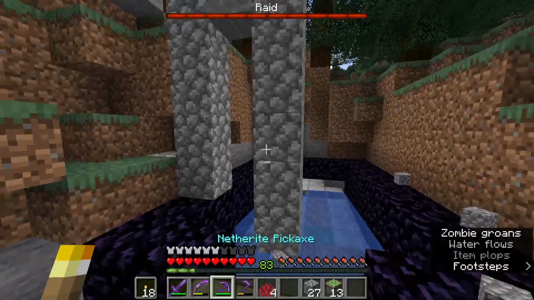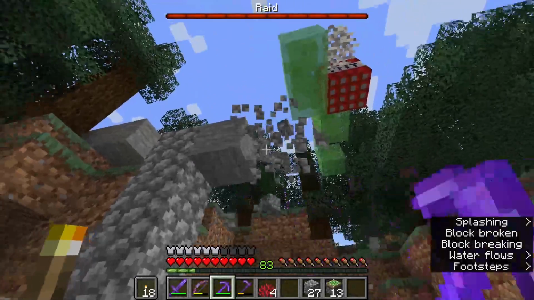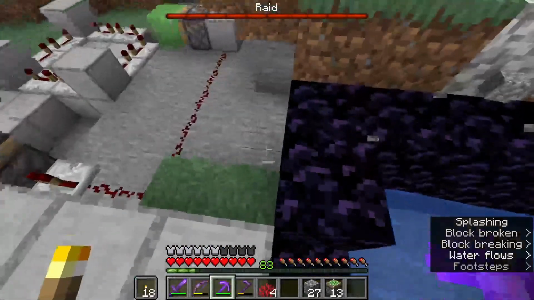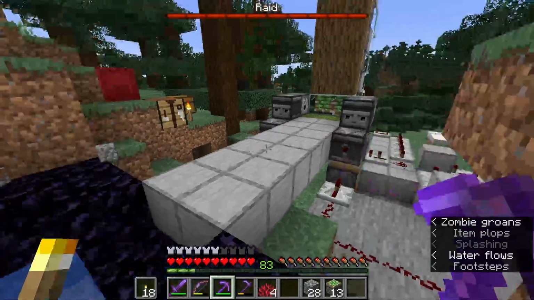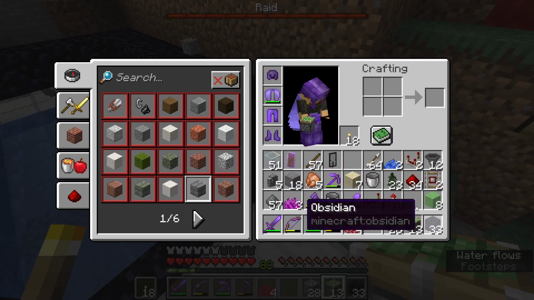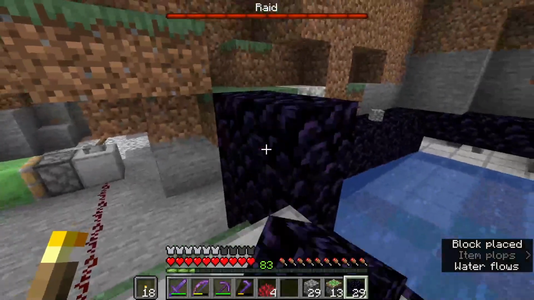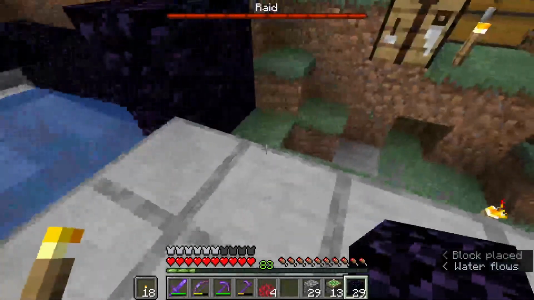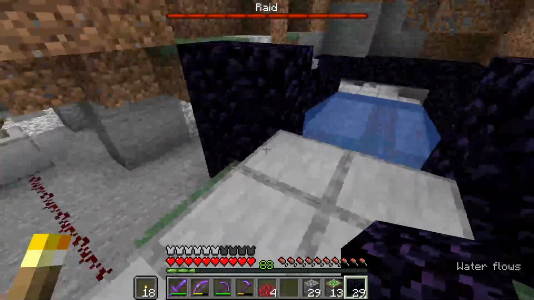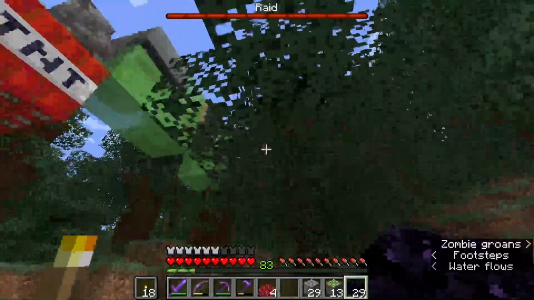Alright, we can go ahead and tear down this scaffolding. Well, cobblestone scaffolding. Yeah, it's still scaffolding. Alright, and build up around here with obsidian. Not sure how high it needs to be just yet. Definitely want to make sure it doesn't destroy our redstone. Should be far enough away not to hurt it. Alright, let's get back up there.